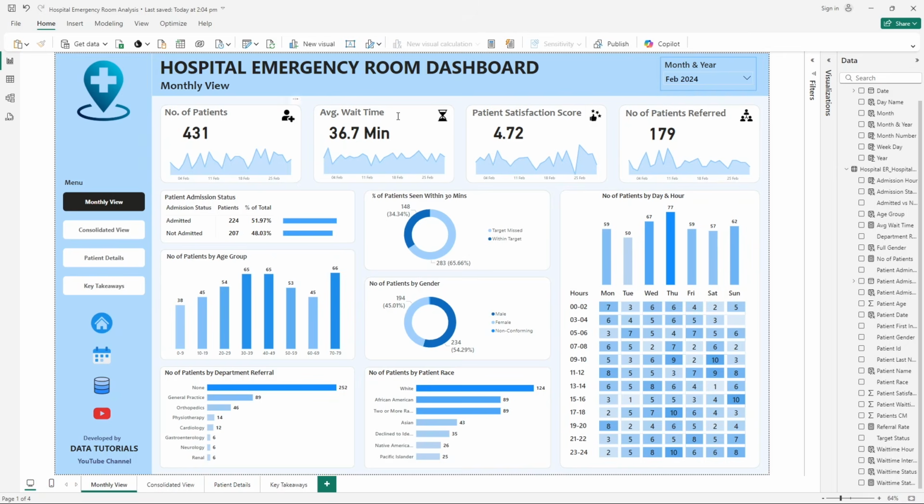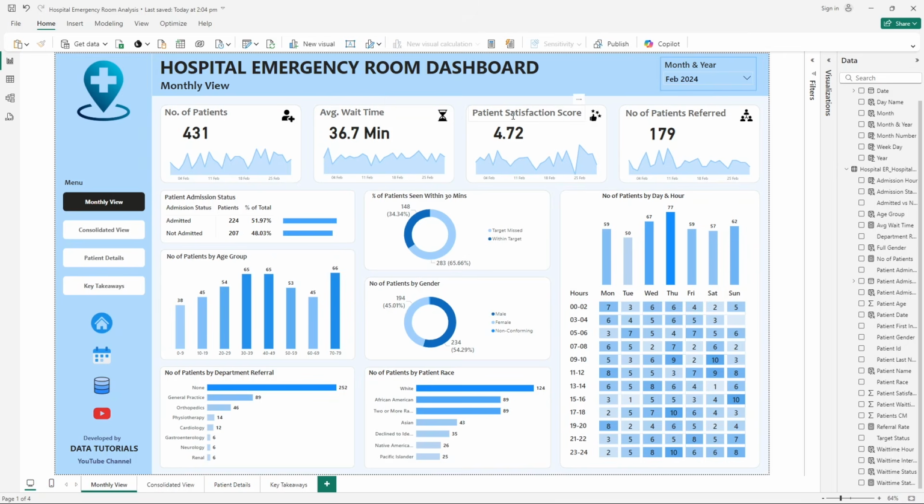Coming back to the top, you can see there are KPIs, which refer to high-level information or a summary of the data of a company or a hospital we have. First we have the number of patients, and as I told you, it is a monthly view, so for the respective month which we have selected, it gives us the information: the number of patients who visited in that particular month. Then average wait time. If there is an OPD, how much is the waiting time for that? When we go, we have to wait some time, so this is the average wait time.